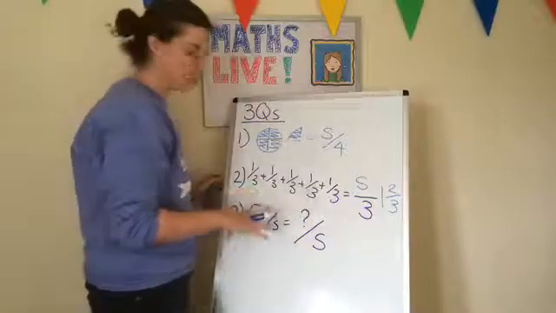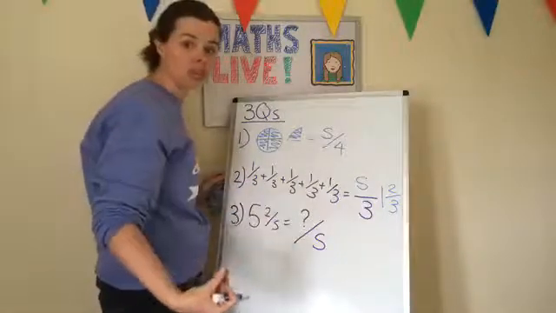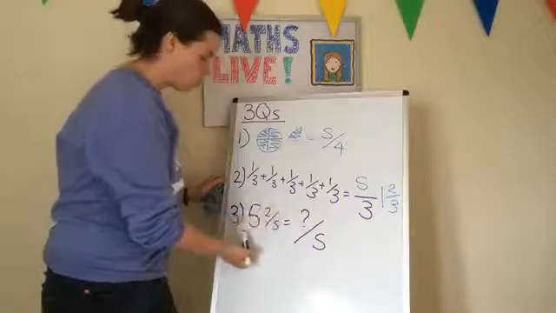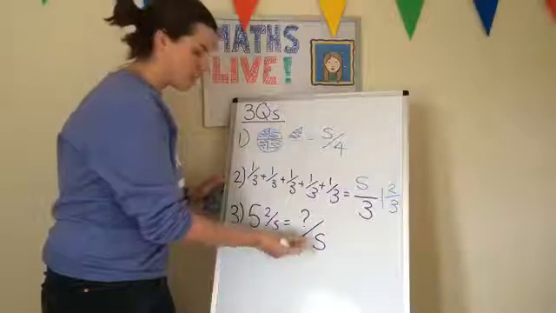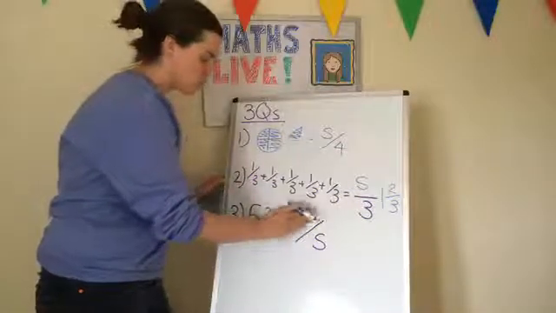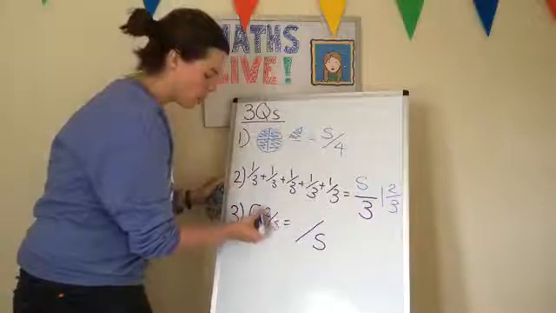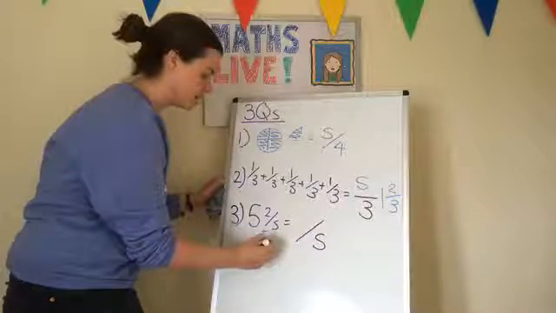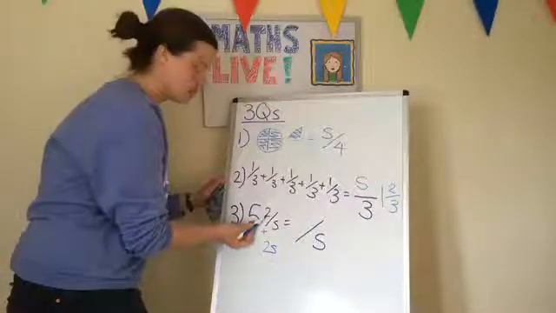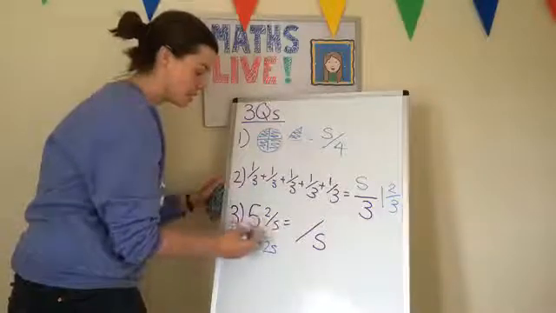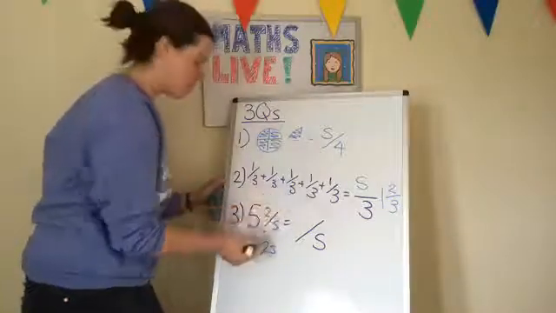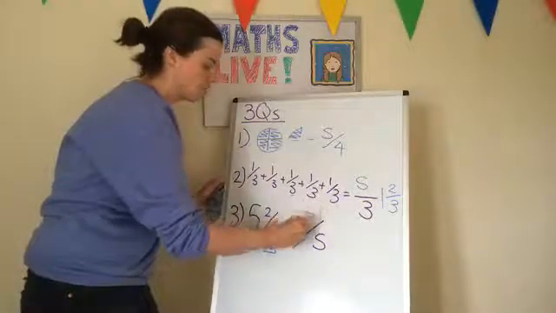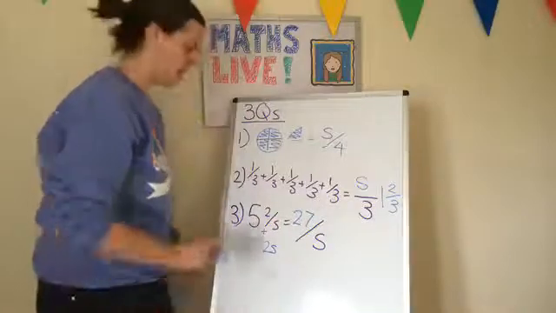Now this one, if you're not sure about this one, don't worry, because obviously we've only just looked at it in the introduction. So we're thinking we've got 5 wholes and then there's 2/5 and it's going to be over 5. So what you do is you multiply the whole number 5 by the denominator, which in this case is 5 again. So 5 times 5 is 25. Then we add the 2 that we've got left. Don't forget it, because that's a critical part of fraction as well. So 5 times 5 is 25 plus the numerator, which is 27/5. Okay?